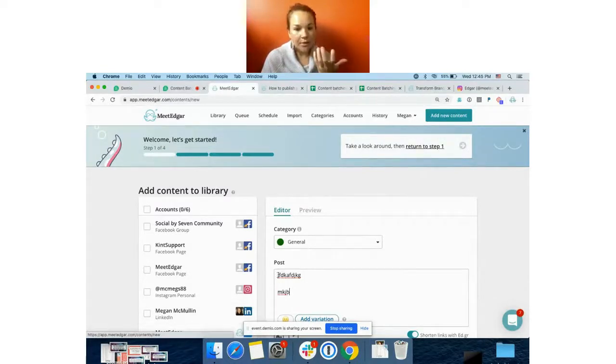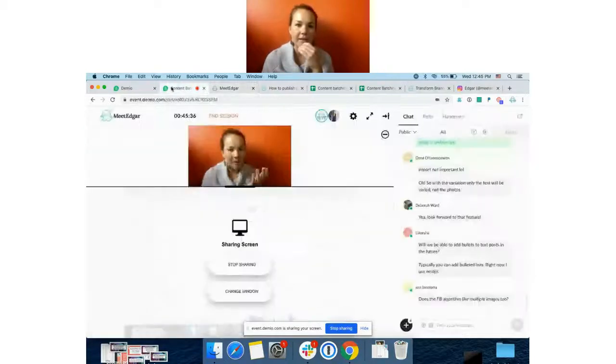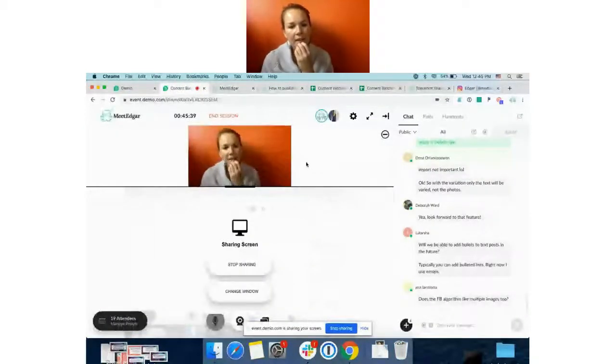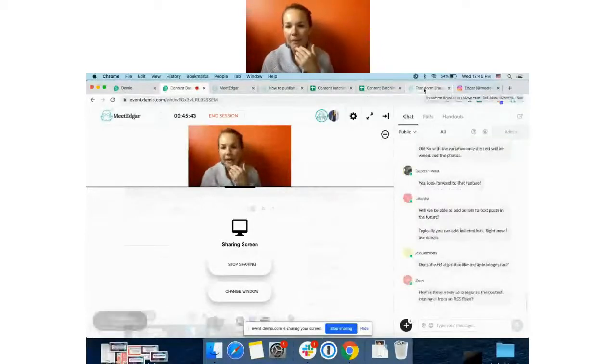For bullets, you could definitely consider doing it in this section and putting a little dash right there from your keyboard. And then once this transfers over and copies over, Edgar will be able to have that go out with the line breaks once you paste it into Instagram. So that might be something you try, just making sure you get those line breaks there. But yeah, I will go ahead and research this and bring it up.